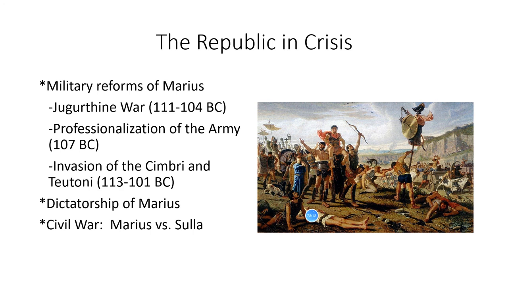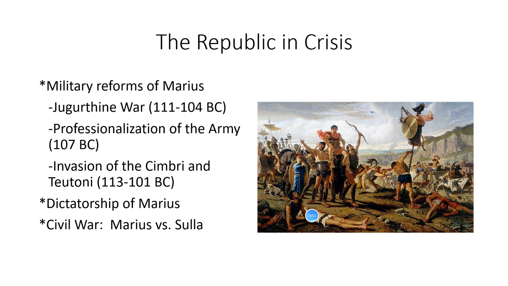And one of the reasons is that under a consul by the name of Marius, who was a member of the Populares, military reforms were carried. The land requirement to be a soldier was eliminated, and the army became a professional force. Basically, any Roman could enlist, and they would enlist for 25 years. They would get a salary, and at the end of those 25 years, they would get a pension, a piece of land.